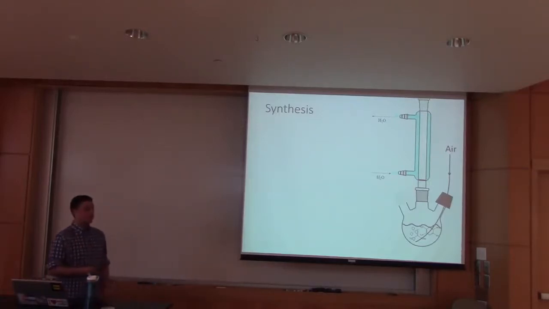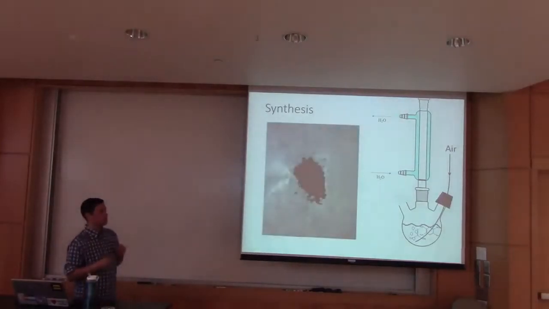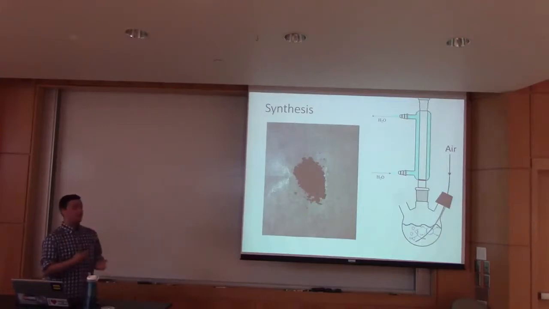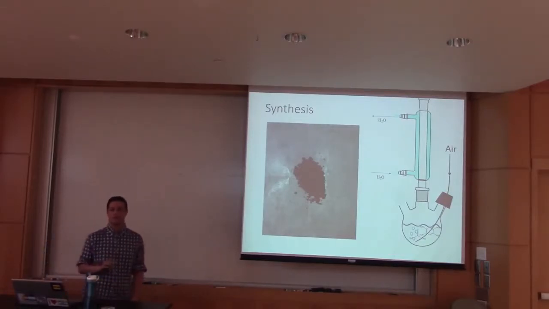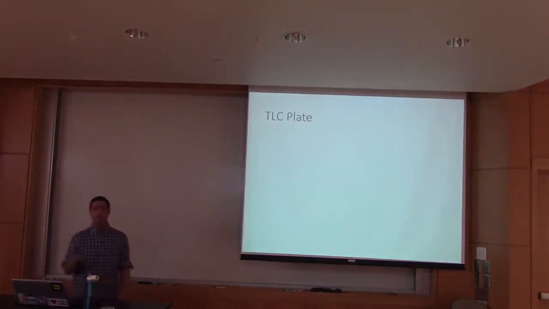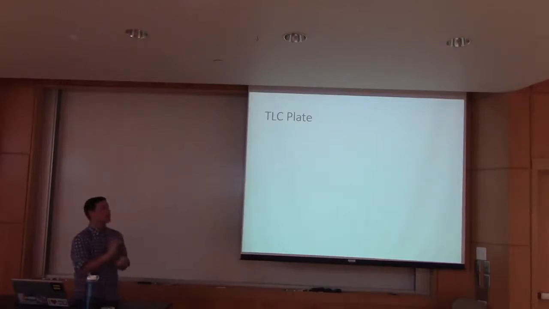So after we ran the reaction, I let it cool, and then I vacuum filtered it for a while, and I ended up with this gorgeous black powder. It's actually not completely black, it's partially purple, it's really hard to see in this picture. So yeah, now from this step, how do we know we didn't just throw in our starting reagents and let them boil in water for a few hours and then filter them out? Well, we can do something called a TLC plate, which deals with comparing the polarity between the starting material and our products. And TLC stands for thin layer chromatography, but we'll get to that in a second.